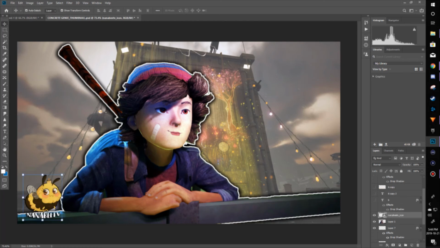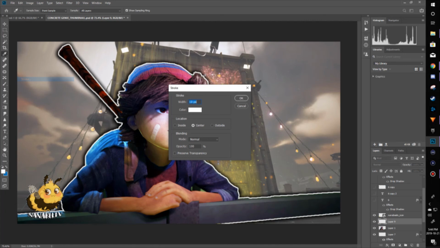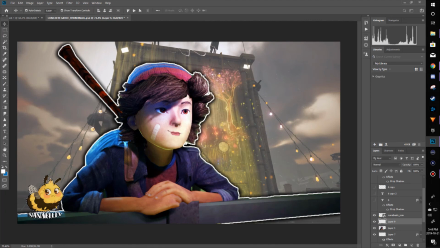I imported my logo. I put my logo on every single one of my thumbnails. And I do the same thing that I did with my character subject. I Control click on the layer options, create a new layer, drag it below my subject layer, Edit, Stroke, 10 pixels.